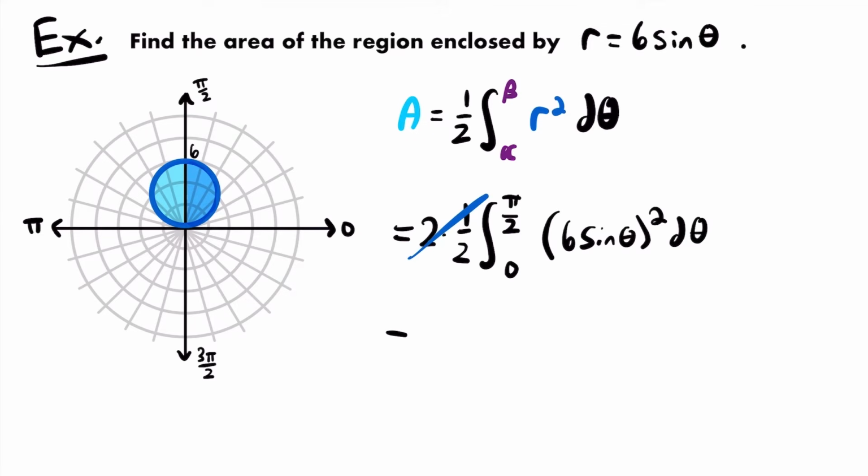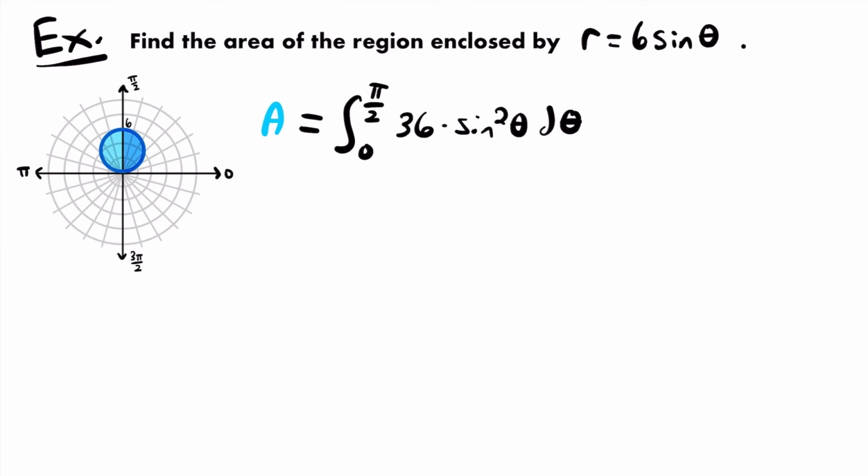And what we'll have is that this is equal to the integral from 0 to pi divided by 2 of 6 times sine theta squared. So if we square each part, 6 squared is 36, and sine theta squared is sine squared theta. So we'll have 36 times sine squared theta d theta. Okay, and so now we have set up our definite integral. Now all we have to do is solve it to find the area enclosed by this polar curve.